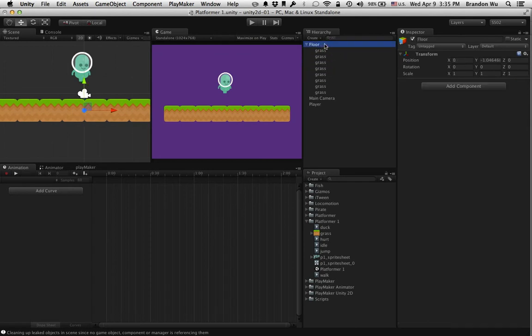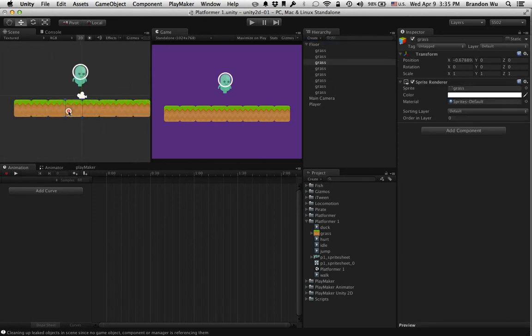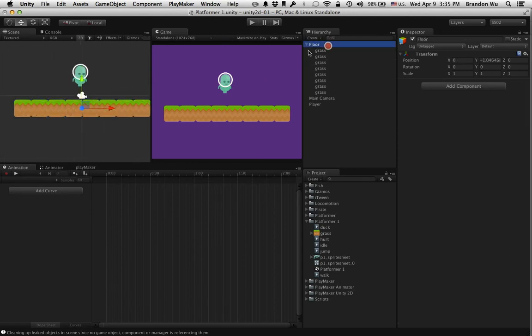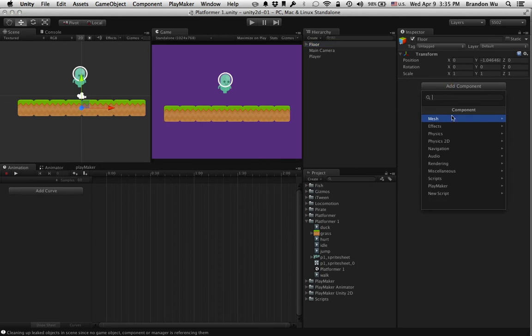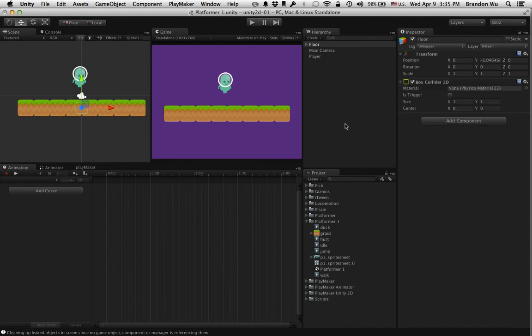Okay, now I want to add a collider to all the tiles, and instead of having individual colliders, I'm just going to add it to this floor object which contains all the tiles. So we go to Add Component, Physics 2D, and Box Collider.